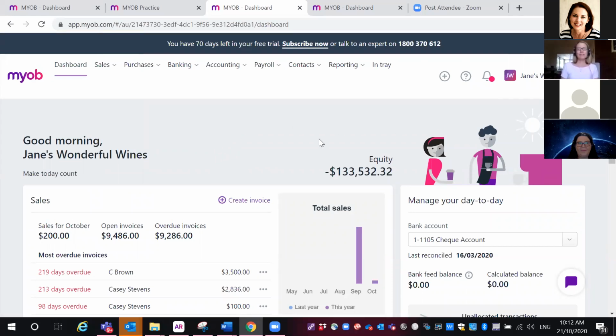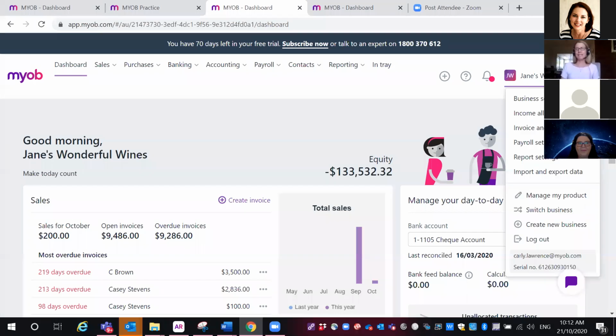What's also really exciting is for those of you generating reports, we've completely reimagined the reports. So you may even prefer the reports in here compared to what you're used to in the desktop. All right, let's click on the name in the right-hand corner. Today's basically a high-level overview, but if you need more detailed training on anything, let us know, and we can always organise some other sessions down the track.